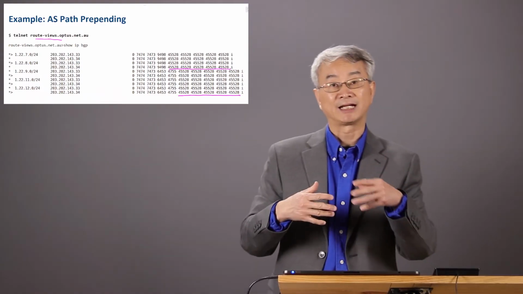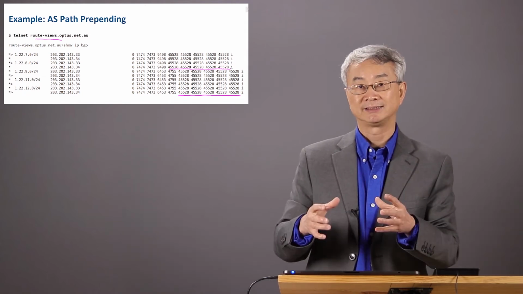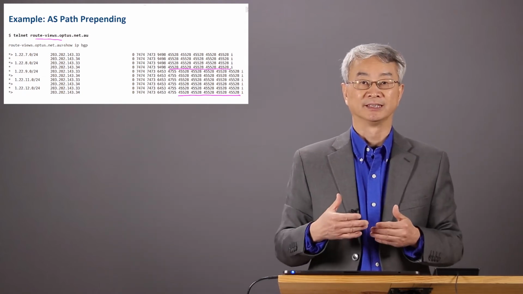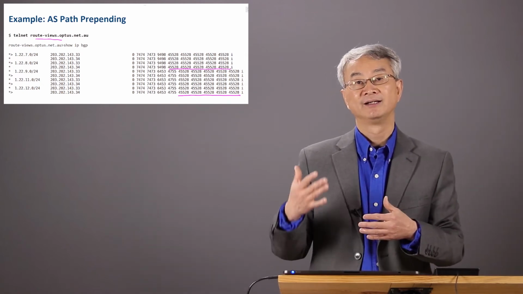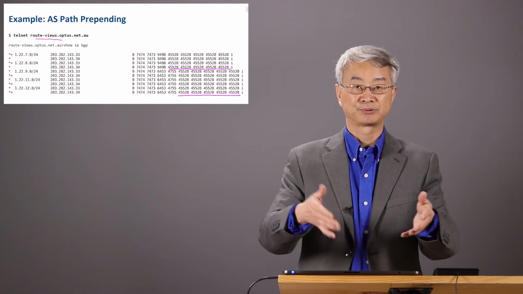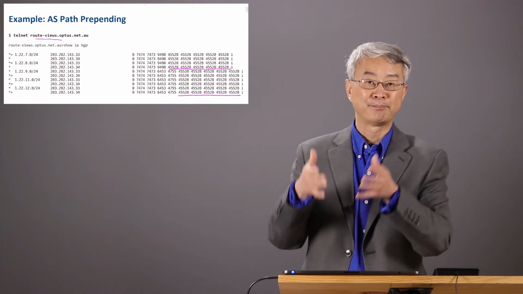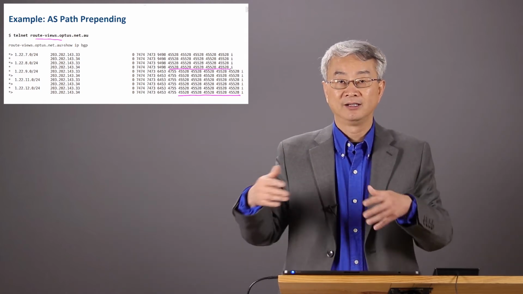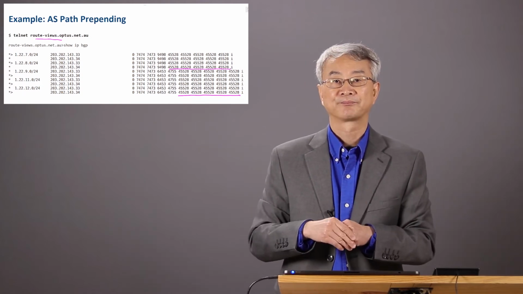And I don't know exactly what the reason is for this one, but chances are this is one of the backup paths, and they don't want you to go through this. But in this case, you can see this is the only path. If you want to send to this, you're probably going to actually use this path to reach this one. That probably is the backup path. The other link was either down or for some reason not available.